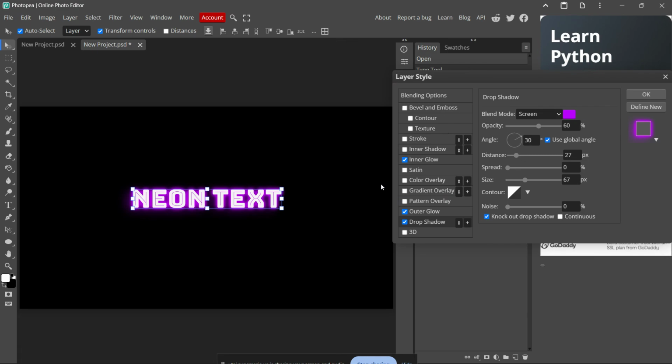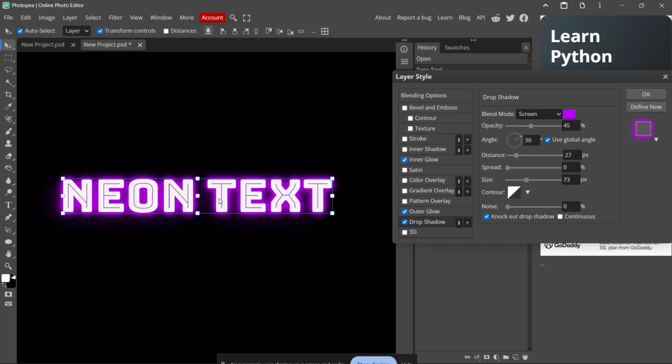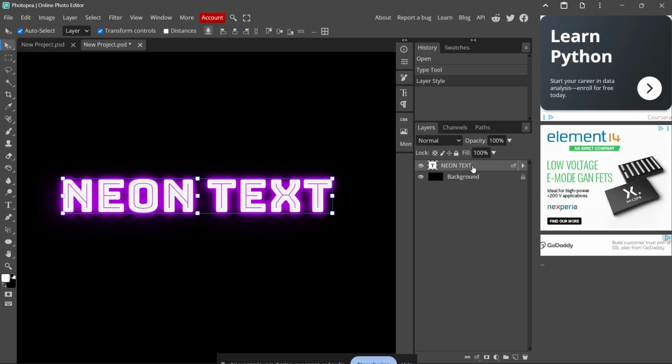Once all 3 effects are set, click OK and take a look at your result. If the glow feels too strong, go back into layer style and fine-tune the sizes and opacity. If the neon looks too weak, increase the outer glow or make the background darker. Small adjustments make a big difference here, and that's what helps the effect look polished instead of flat. If you want to take it even further, you can duplicate the text layer for extra brightness or add a subtle blur layer behind it for an even stronger sign-like effect. But even with just these steps, you'll already have a clean, eye-catching neon text design in Photopea.